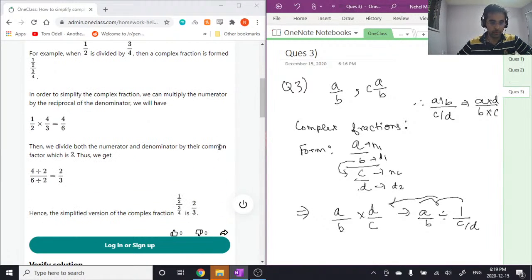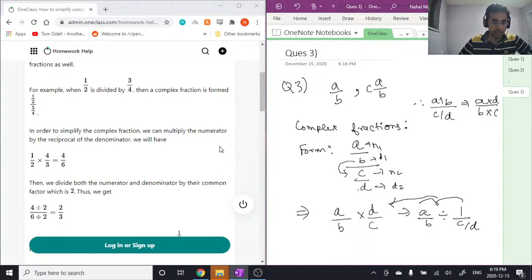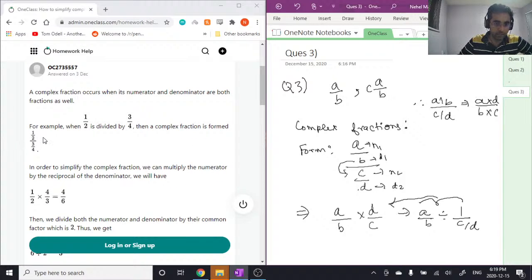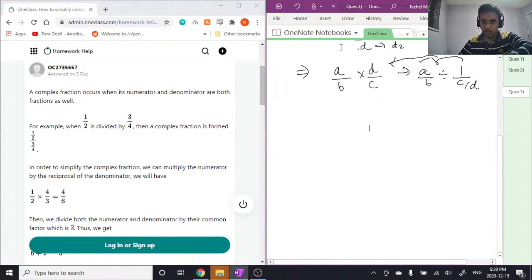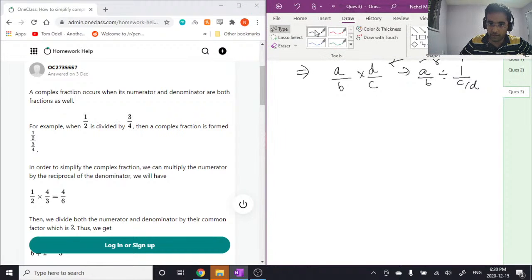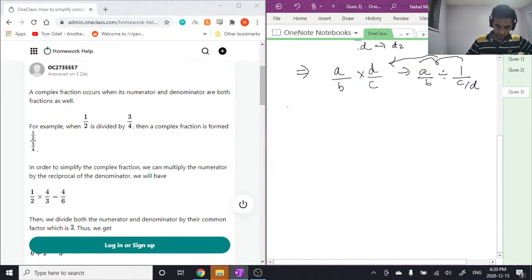Okay, so here we've given an example as well. So if you're given two fractions, 1 over 2 and 3 over 4, actually maybe I should give an example as well just to clarify if there's any questions still. So if we're given a fraction, let's say 1 over 2 divided by 1 over 4.